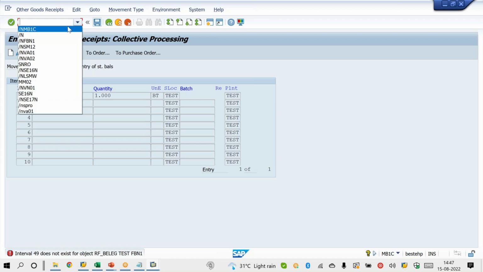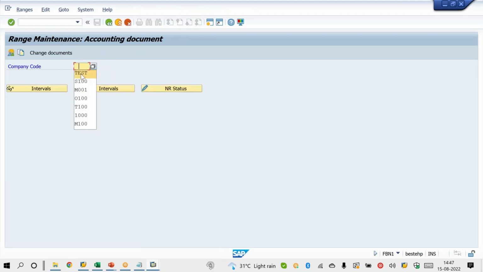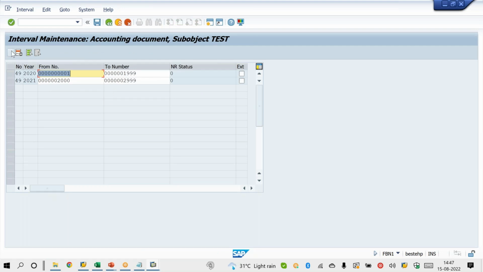Then again go to FBN1. Give our company code, interval. Now if I assign with the current year, then it will start working. Save.